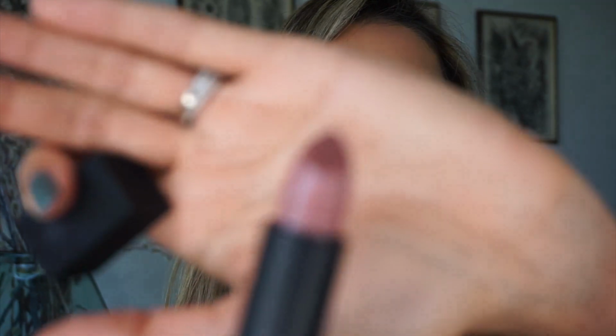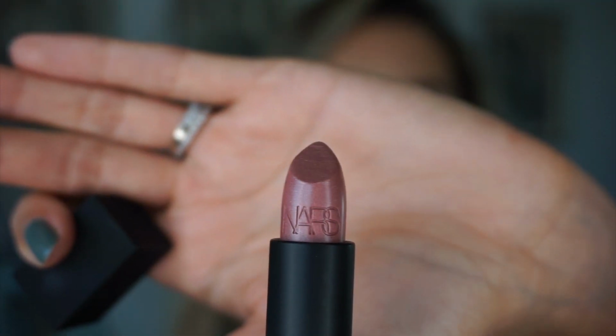And let's apply it. There's a nice emboss at the back. Not that it's super important, but let's apply that. I'm not going to apply lip liner. It makes your lips look so juicy and plump. A bit frosty, but I really like it. And I think it would be pretty on top of another lipstick too.